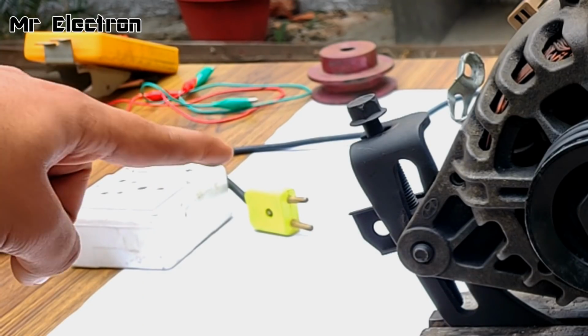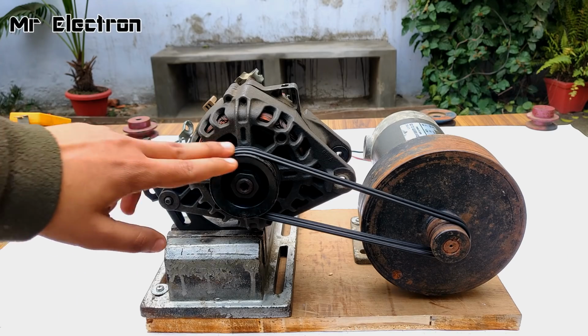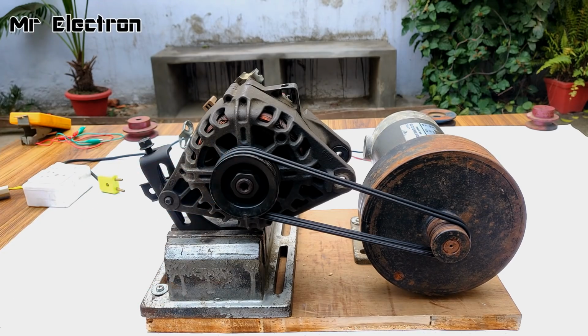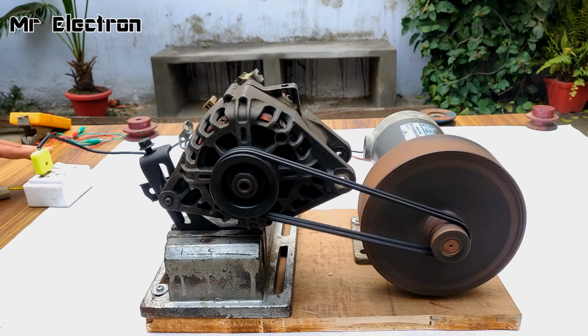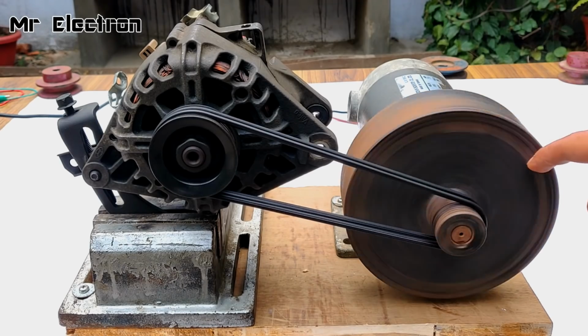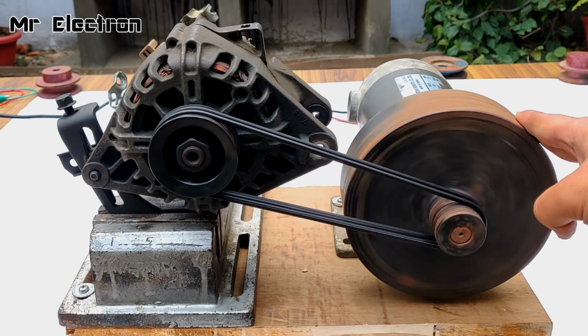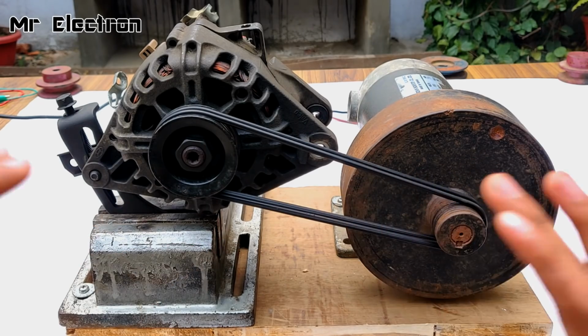Now guys, let's connect the controller to the 220 volts AC supply, just to check that everything is connected electrically. You see that it is working perfectly. I have turned it off. Because of this flywheel, it is still running. And also, there is no vibration. The alignment is just perfect.